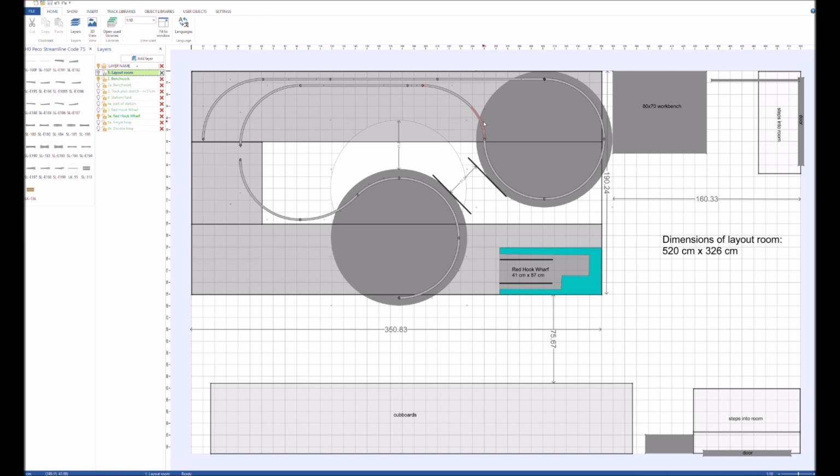I think in the upper part it would still be possible to model a station area, but for all my other requirements, I'm just not sure whether this would be an ideal solution for the benchwork, and then ultimately the track plan that I would be able to realize. So not sure about this one. So if you have any thoughts on this or suggestions, I'd be happy to hear those.